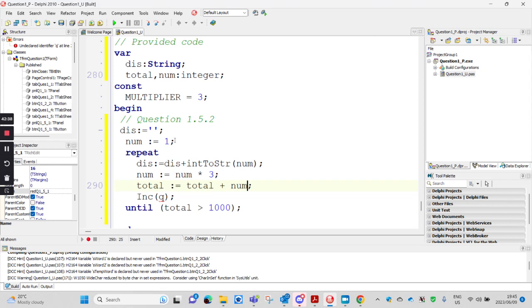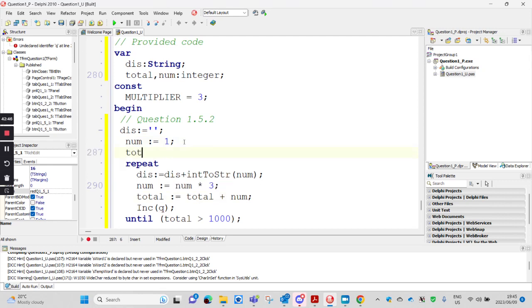But then the only thing we needed to do to this total, because we already timed by 3, we must just start our total at 1. So total should also start at 1, and then we don't need to increment q.